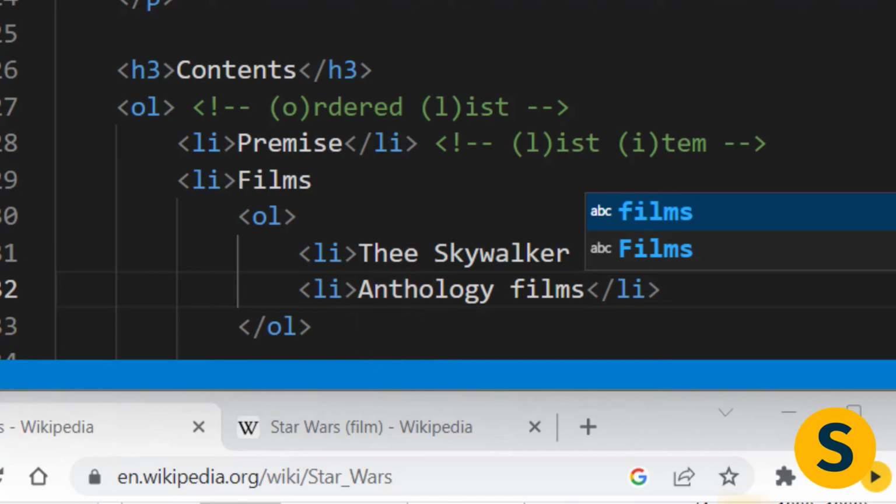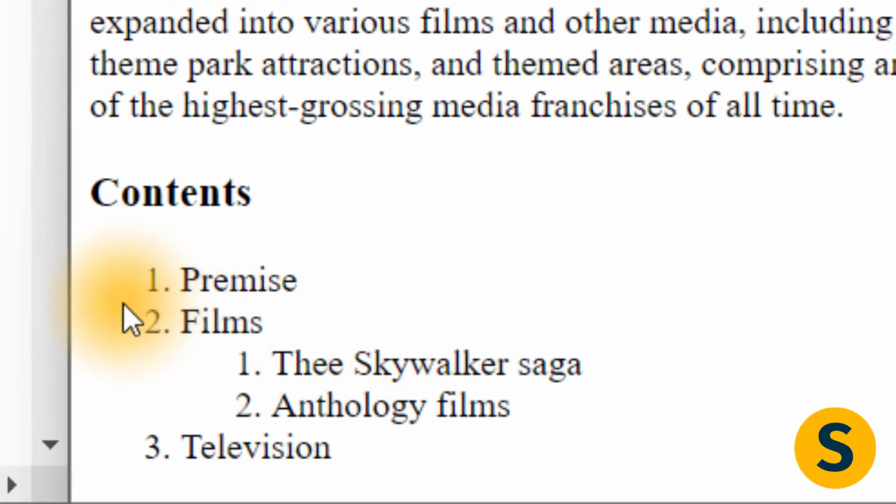I'll save the file, and now you can see this particular thing, the Skywalker saga, anthology films, is coming inside that. So this is very important.